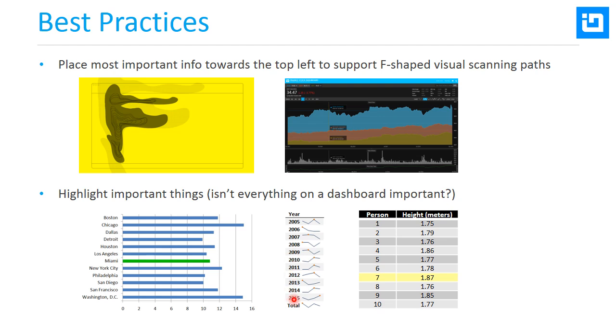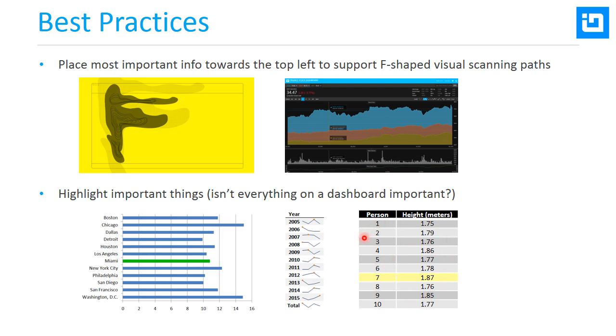Or here in the middle, for these spark lines, I just added a little dot on the maximum value per spark line. You see it's very subtle. It's not really super strong, but it allows me to see where the peak is. These are 12 months. So here, for example, I would see that towards the beginning of the second part of the year was the peak. Here it was at the very beginning. That's just interesting to see, and it's subtly highlighting things.